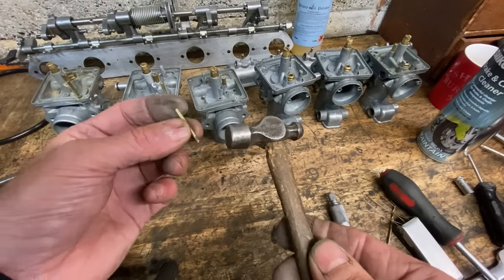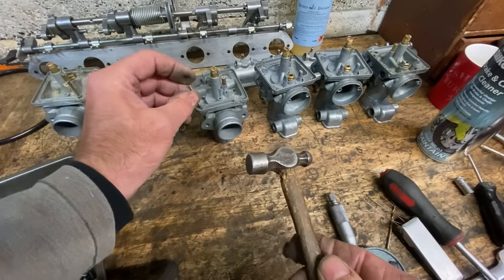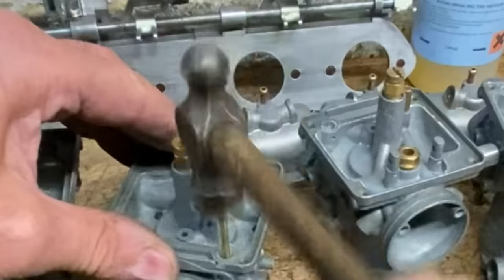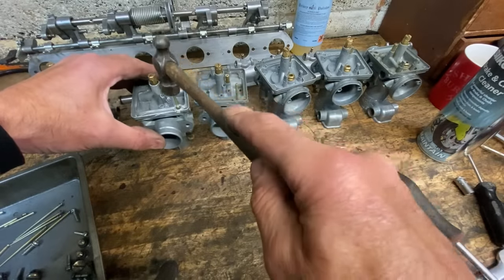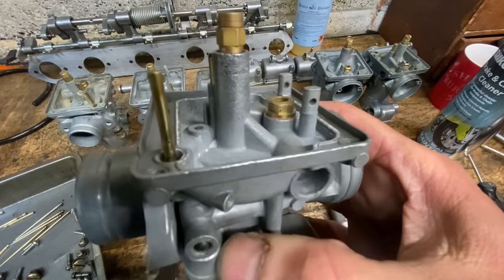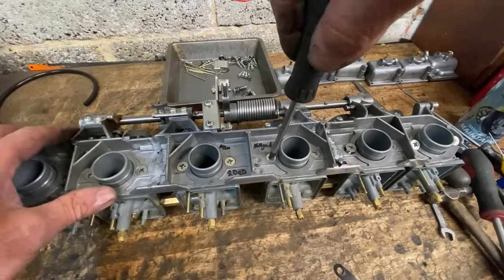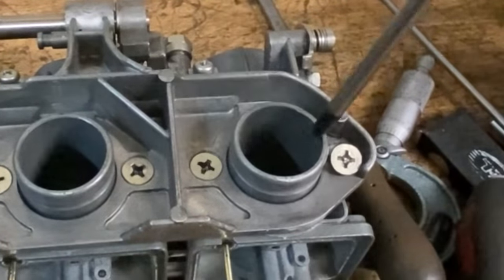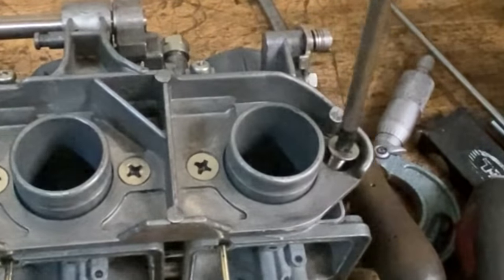The next thing to do is to tap the tubes back into the carburettor bodies using a small hammer. Just a couple of gentle taps is all you need. With the six choke tubes installed, I reassemble the carburettor bodies back into the main bracket, doing up the screws tight.